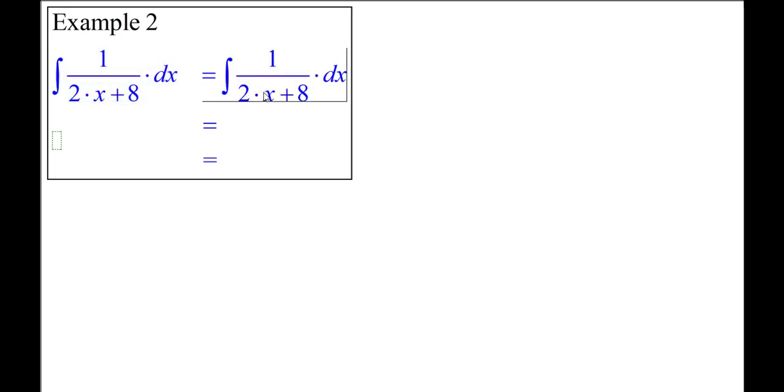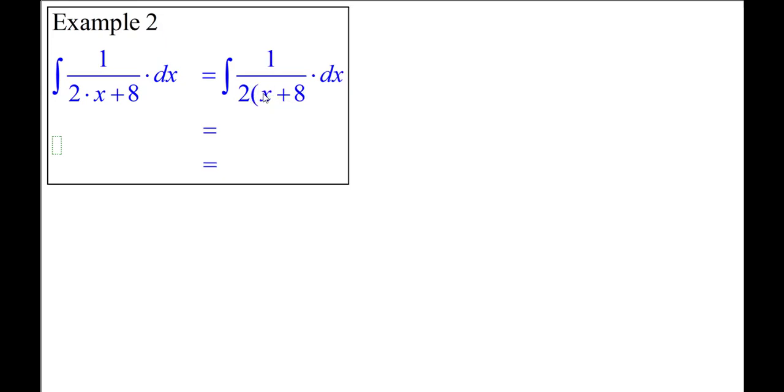So let's look at another example over here. It's 1 over 2x plus 8. Now in this, the first step I have to do is to take a common factor out. So 2 can be taken as a common factor. So that's going to be x plus 4. And in the next step, what I need to do is to take 1 over 2 outside before I can perform the anti-differentiation. So let's go and do that.